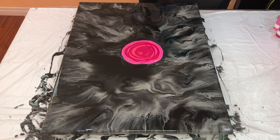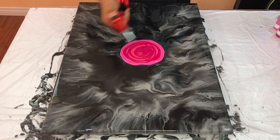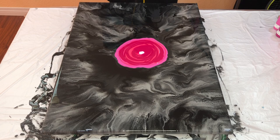I'm hoping that's good enough for the flower that I'm going to blow out now. Let's pop these air bubbles. I think I'm going to put a little bit of white in the center. Yeah. Okay, let's blow it out.